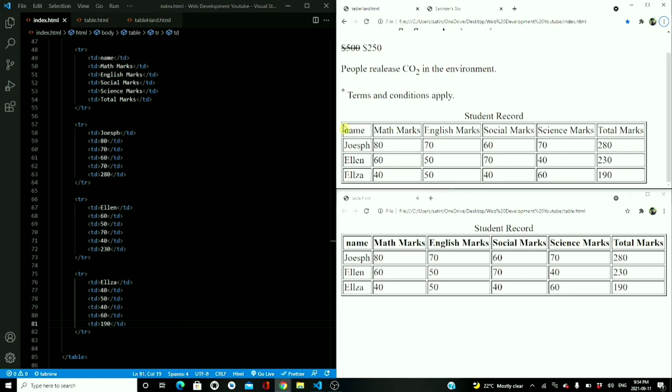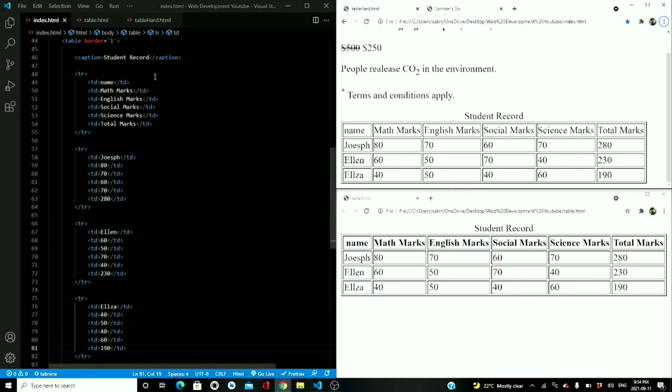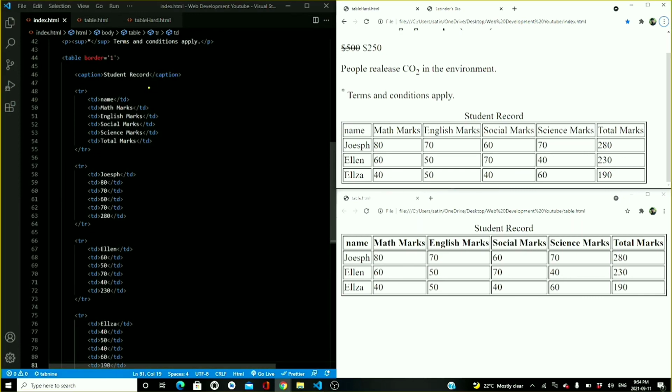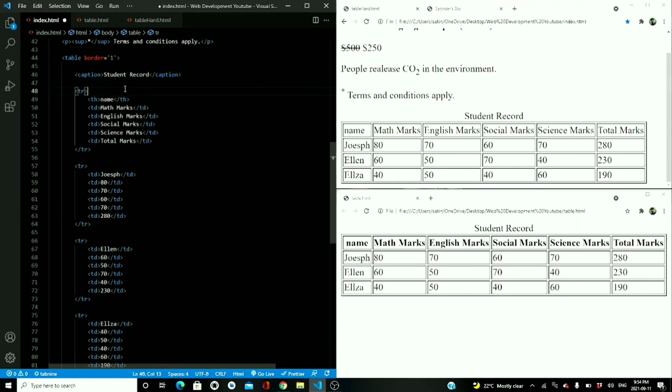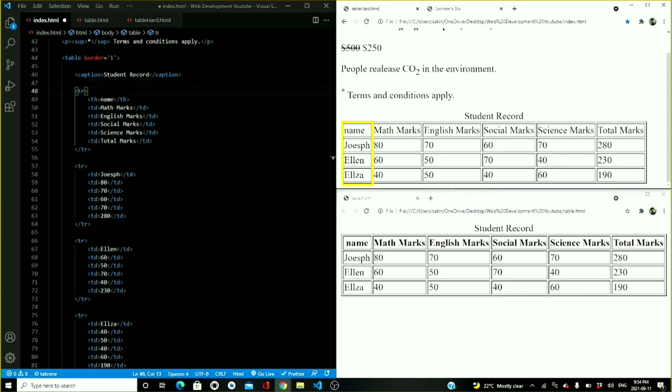To use that, we just go to the first row and change the tag from td to th, which means table heading. It also tells that this is the column name. Example here, this is our column, but there is no particular name for the column.